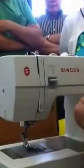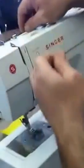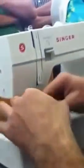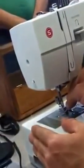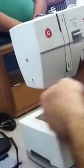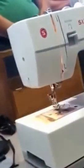This full cap here. Just to hold the thread on. I'm going to go down, back up to the take-up lever, back down to the needle. And I'm going to cut the thread at an angle. This will thread front to back. I can't believe he can thread that without a light on. Yeah, it does have a light. All right, here we go.